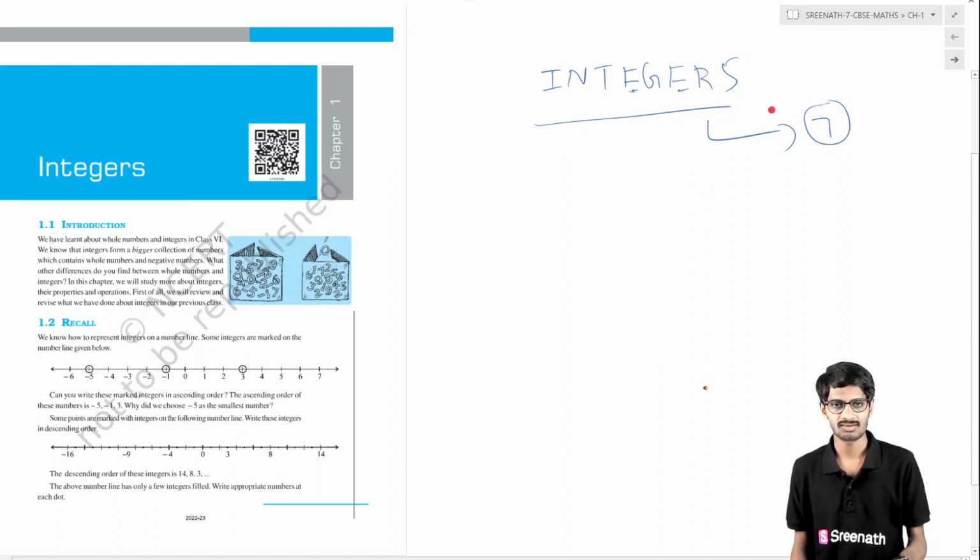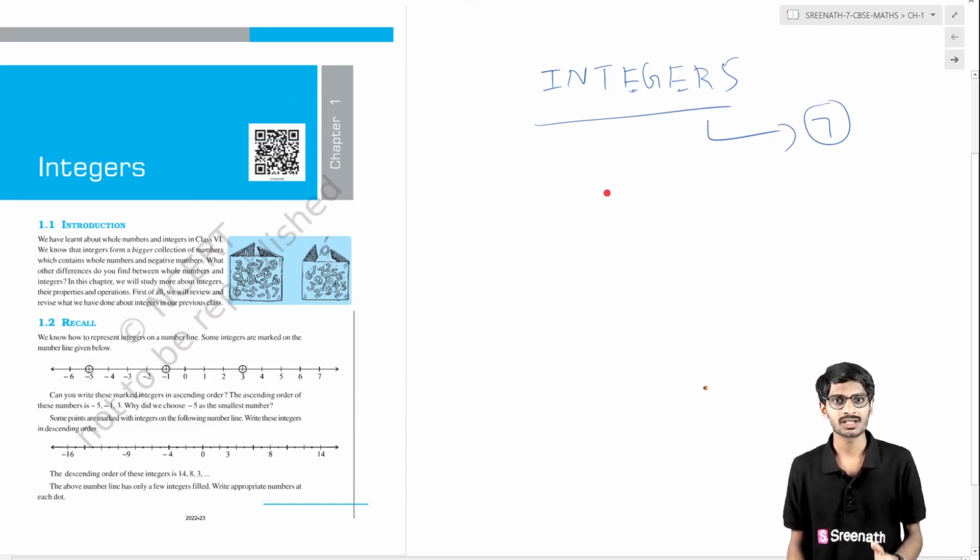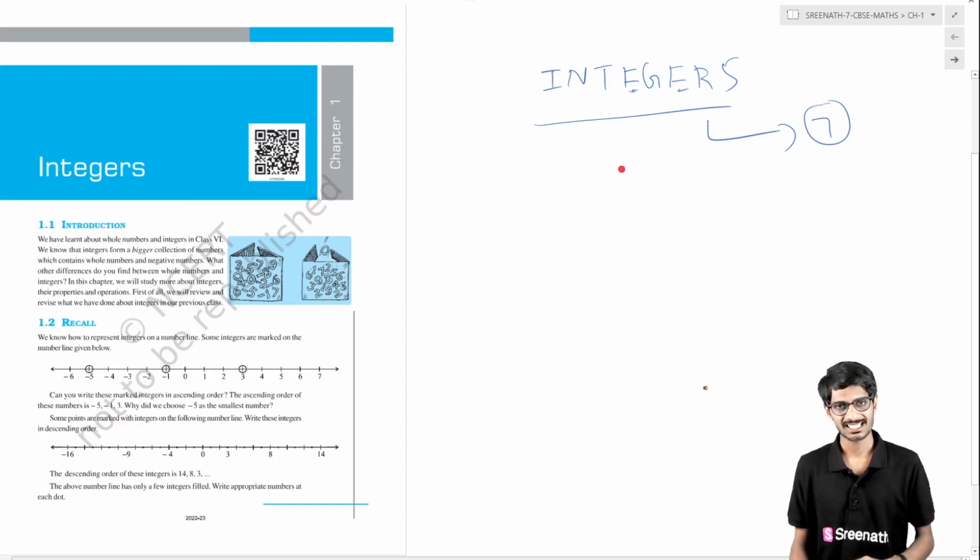To understand these 7 topics, we will do small problems, but the problems in the exercises will not be solved in this video. If you want those problems in the exercises to be solved, please comment below. If we get a sufficient number of comments from the students, then we will surely upload the videos on exercises. Full exercises will be solved. So without wasting time, we are going to start the session.